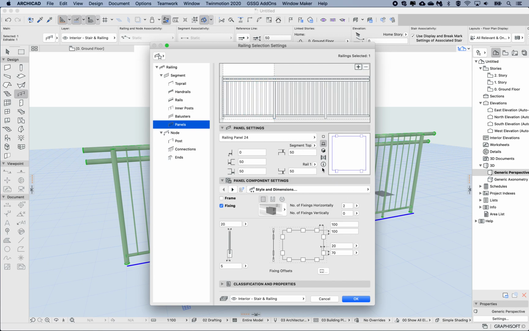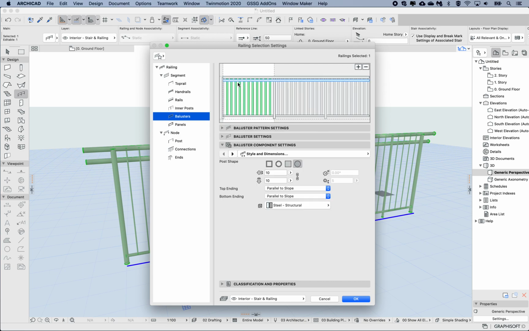So if I modify the settings below, this will only affect the default settings for the panel. So I would have to add a panel from up here. But because there are balustrades here, or balusters, I'm not able to add a panel because we can't have balusters and panels within the same space.